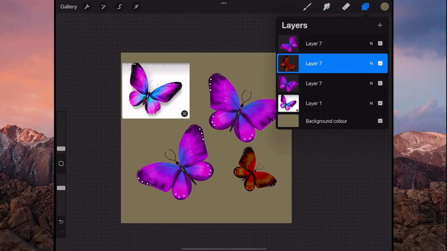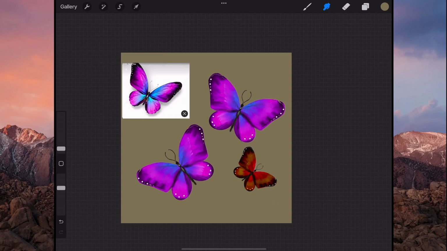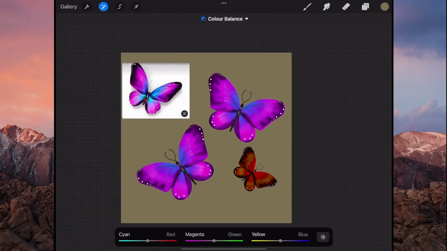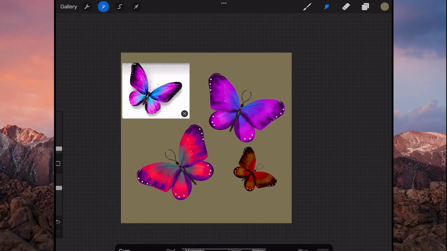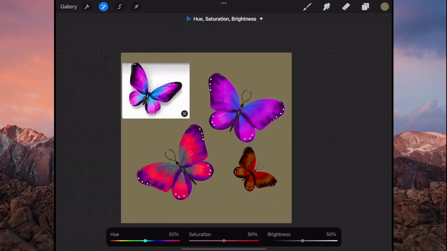Okay, and then the third one, the one we've got on this side, we can do the same again. Let's see what happens on the color balance. The color balance basically makes it brighter and that kind of stuff. Okay, there, let's see what happens there. And then we go to hue saturation on that one and see what we can do with that.